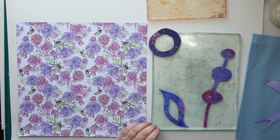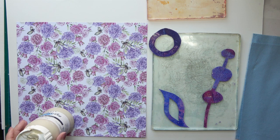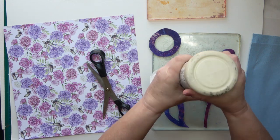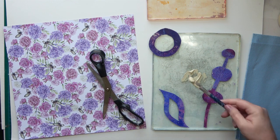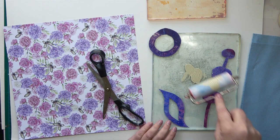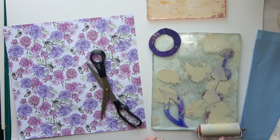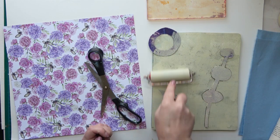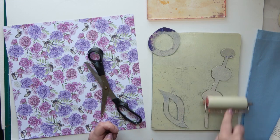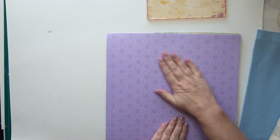I've sped up this video because this is hours long - I think I was working for four hours. I start off by applying this buff titanium paint. It's a bit clogged up, I put far too much down, so I'm going to remove some of it with a brush and use that later - nothing gets wasted. I'm going to just roll over these pieces. I don't know why I'm doing it this way, this isn't the way I normally work. Once I've done this one I realized what I was doing wrong. You can do it this way, it's just not the way I work, so I'm going to press that down.